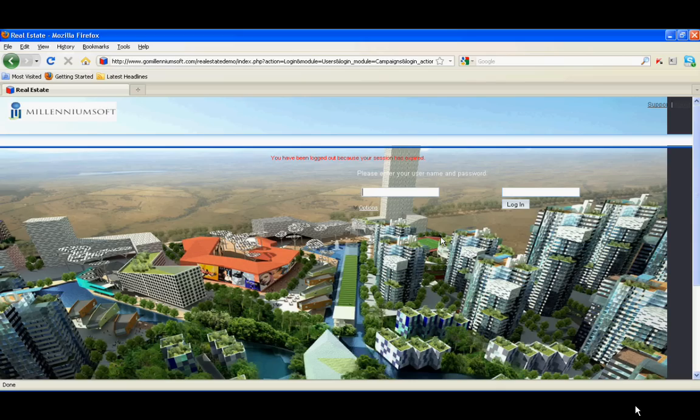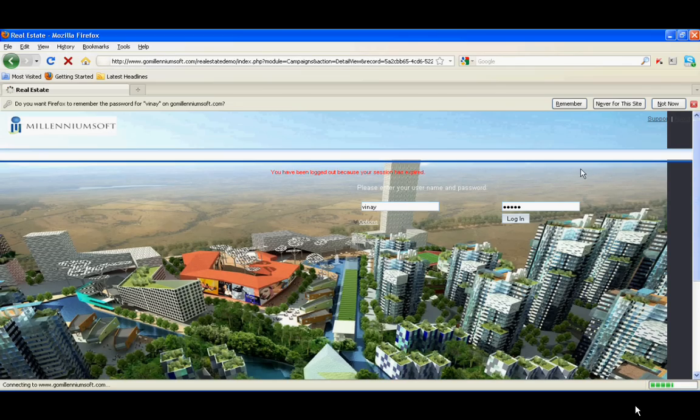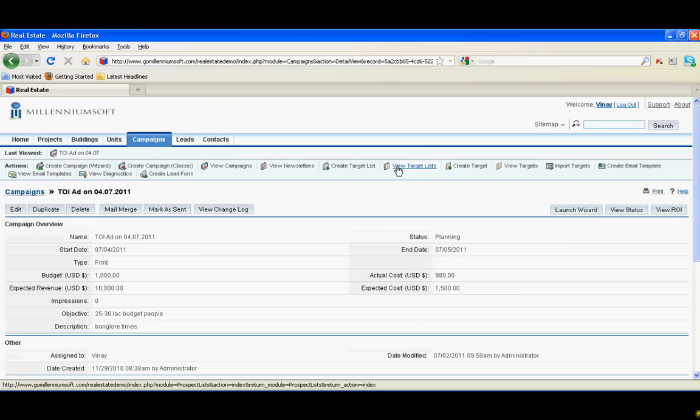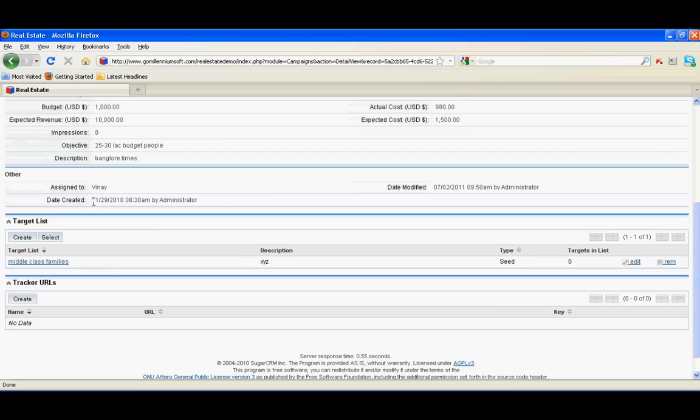Now you can log in as Vinay, because you have assigned him the task, and when you go there you can find the campaign assigned to Vinay by the administrator for that particular time period.